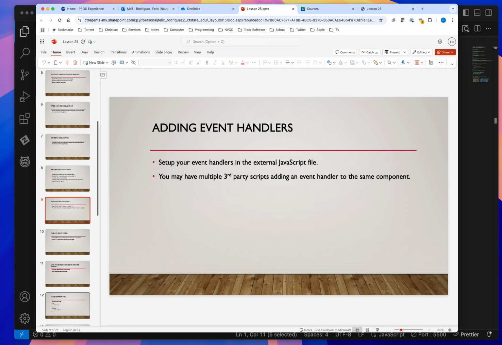You want to set up your event handlers in the external JavaScript file. The reason for using those add event listener methods is you may have multiple third-party scripts that are also adding event handlers to the same component, and that makes the code more flexible.